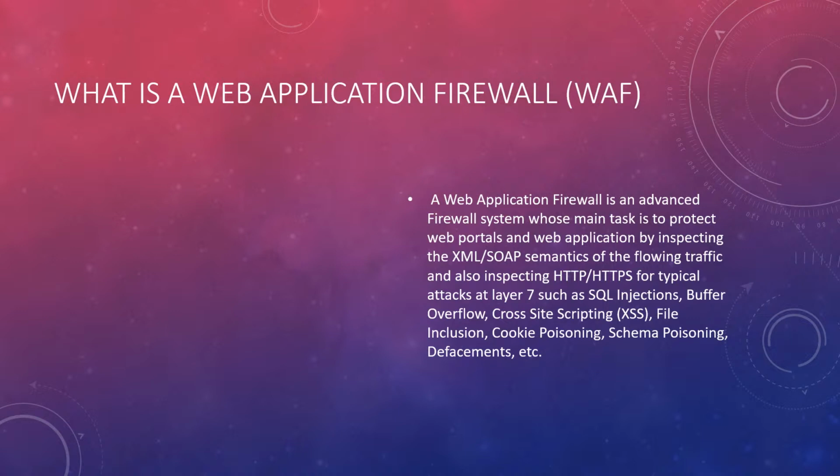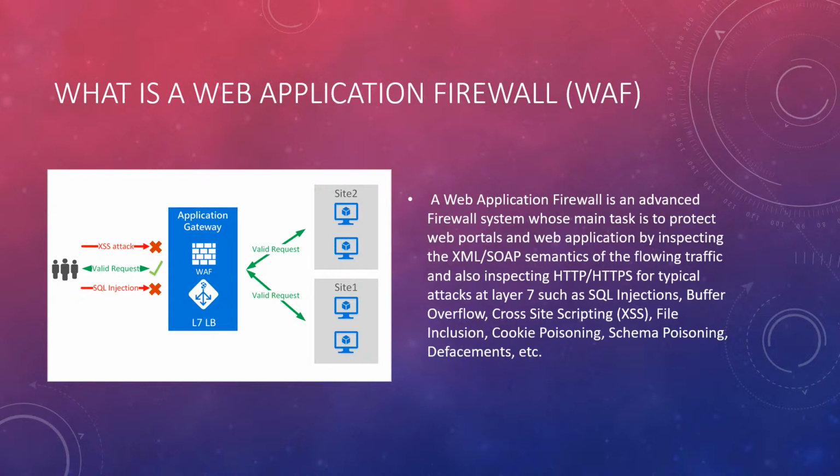So let's not go too deep into that. Right now we have web application firewalls, and basically this works at the application layer, so it's able to inspect HTTP and HTTPS. It can actually stop some of these brute force attacks we've seen, SQL injections, cookie poisoning, those types of attacks.